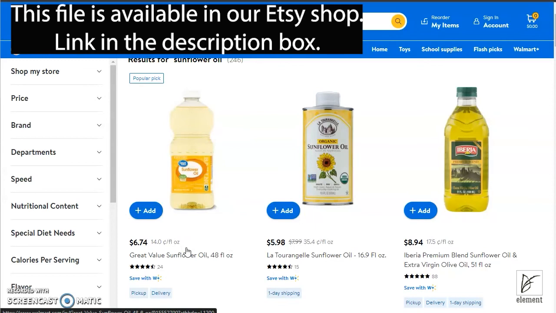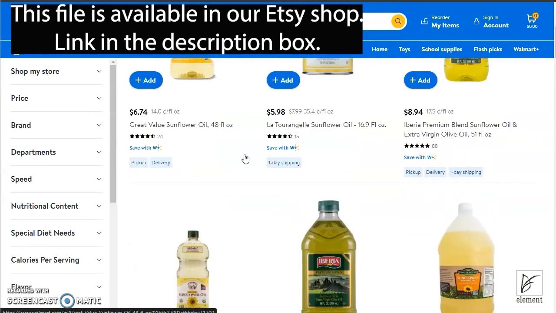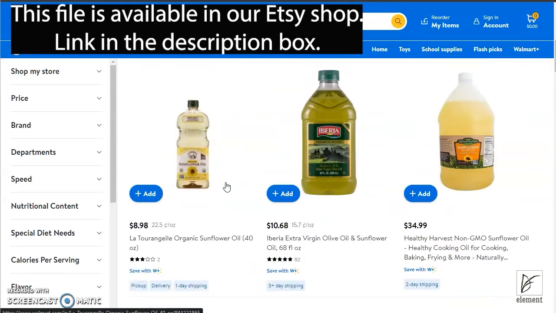I'm not going to use this calculation because of the trouble that I've had trying to find this actual sunflower oil. I'm going to put the price of what I had to buy while my local supplier was out of sunflower oil. I ended up having to get this brand in store because I needed something that was on hand, readily available really quickly so that I can get an order made.